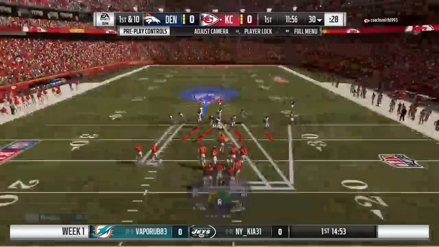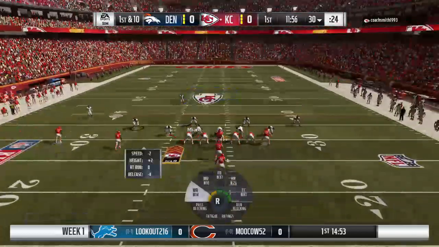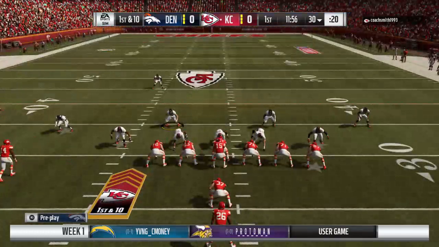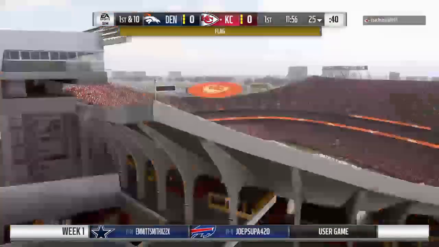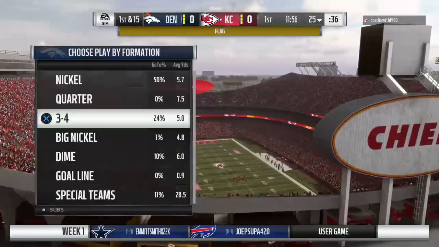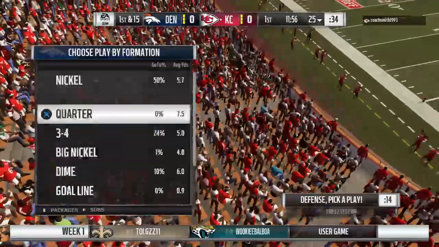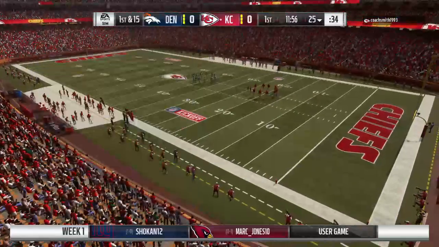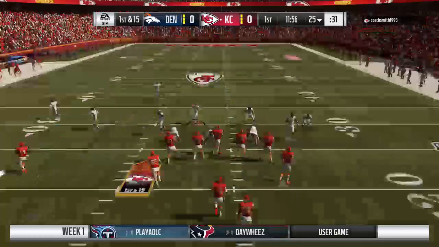So first and 10 now from the 30. Now movement already, so a flag down here on our very first play. Ooh, moving from his tight end spot there. Do you think that perhaps the play call was for him? A false start backs him up 5, first and 15.